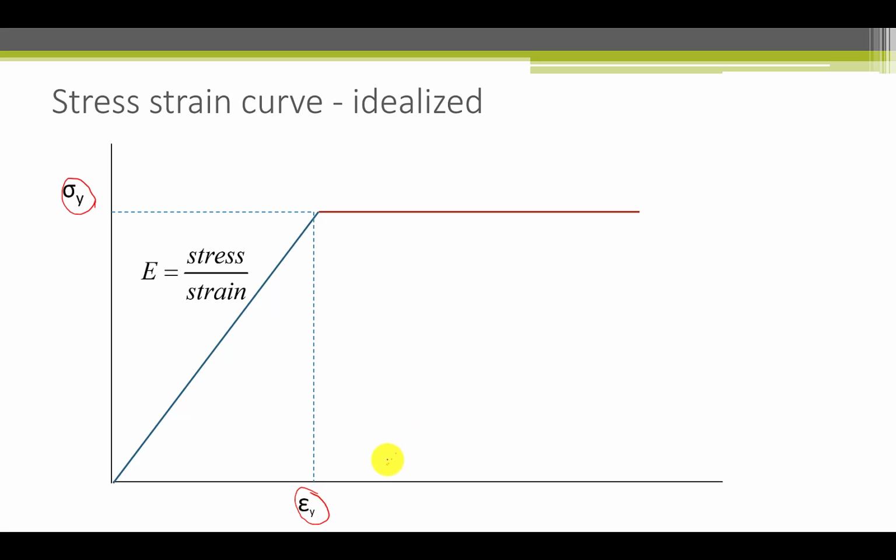Strain, as you recall, is equal to the change in length divided by the original length. So it's a relative length change. It's often referred to in percentage. The slope of this line is the stress divided by the strain. The stronger the material is, the steeper this line is. For steel, this is 30 million psi. Something like aluminum would be roughly 10 times 10 to the 6, about a third of the strength of steel.